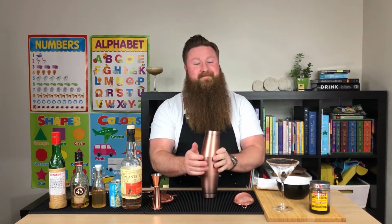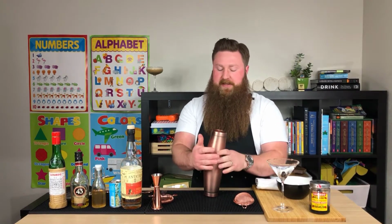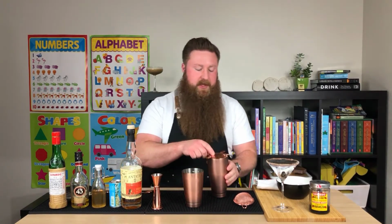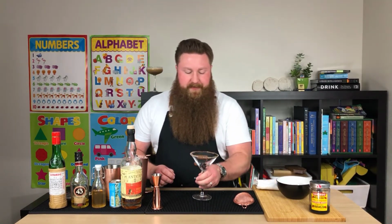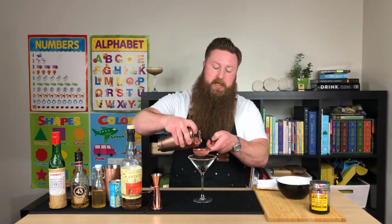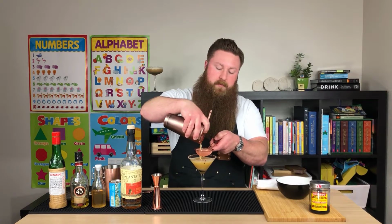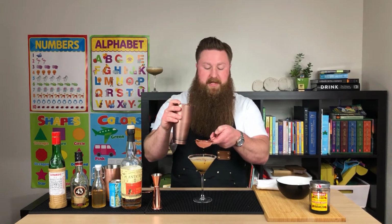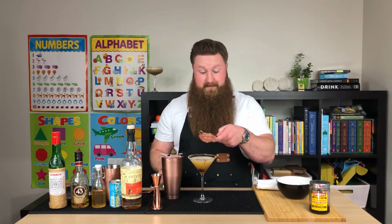Looks good. The other one leaked all the time when I was trying to do something like a sour. This one does not. I'm very, very happy about that. So what I'd like to do is to double strain this, because I don't want any of those ice pieces in there like I would on an actual Mai Tai. Because this is not a Mai Tai. This is a Mai Pineapple Upside Down Tai.